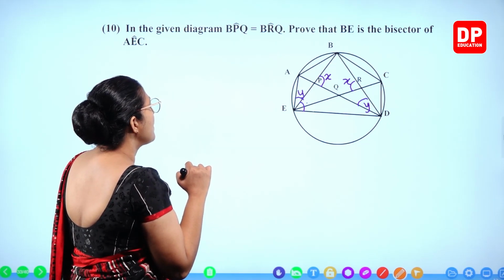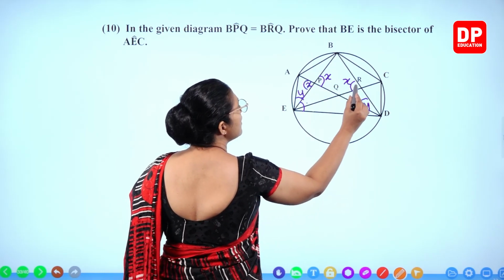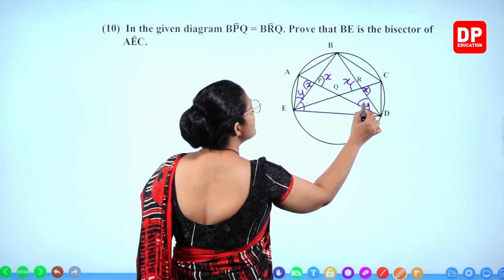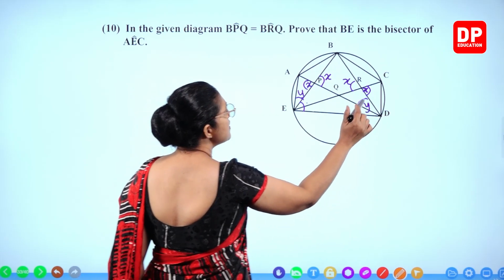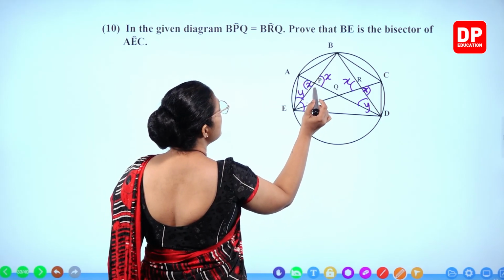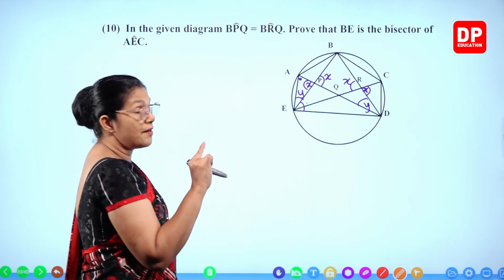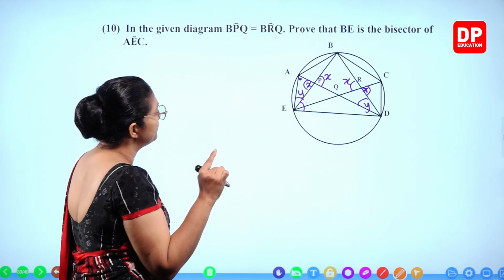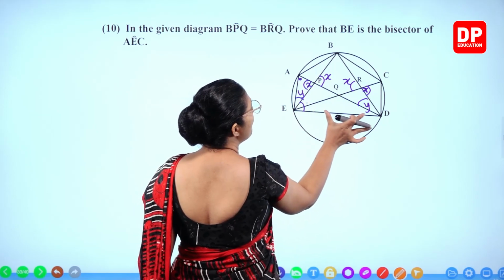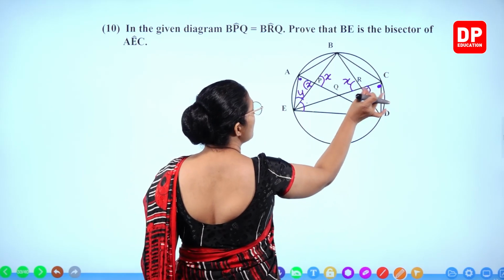then you can find out. Now if this is X, this is also X. Here also this is X. So what about this angle? If this is Y, here this is X. Now look at the exterior angle and see. This is X, this is Y, not exterior angle. How do you find this angle? 180 minus X plus Y. Then what about this angle? This angle also the same. Same segment angles are equal.